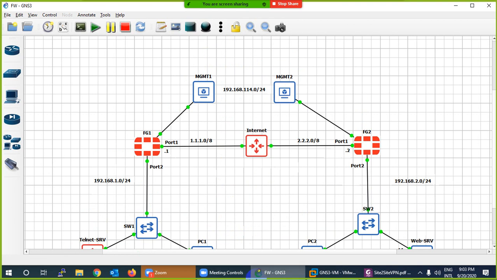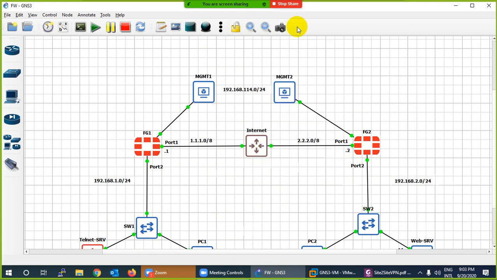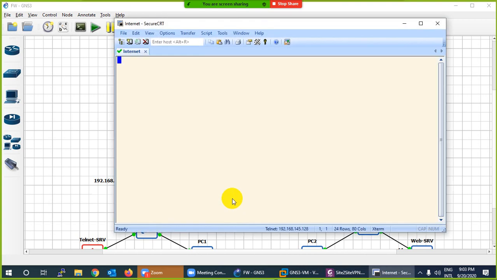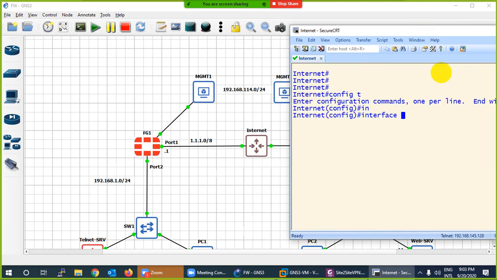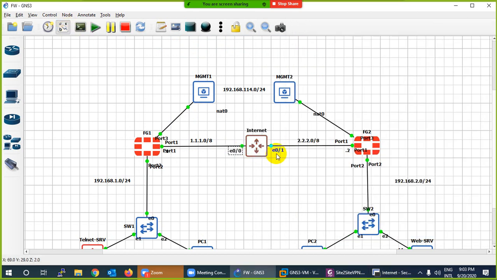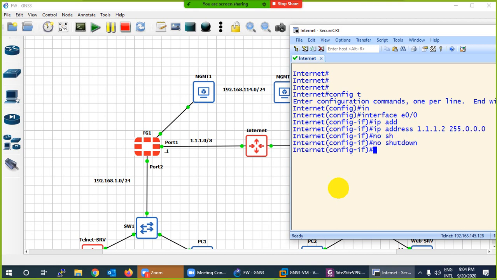Now coming to the firewall, but before going to the firewall, let's configure the internet router. Go to the internet router, we just need 2 IPs, that's it, because we don't have any control on the internet router. So on the internet router, go to configuration, interface, this interface is 0/0 and this one is 0/1. So interface E0/0, here I will assign 1.1.1.2, 255.255.255.0, no shutdown, that's it.